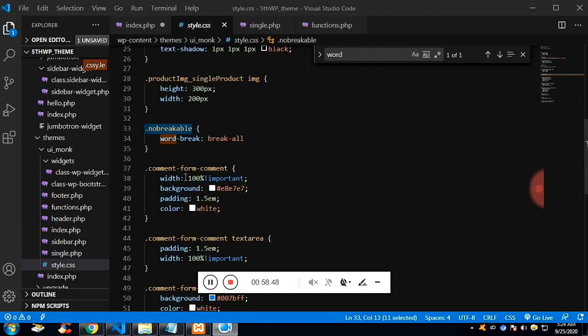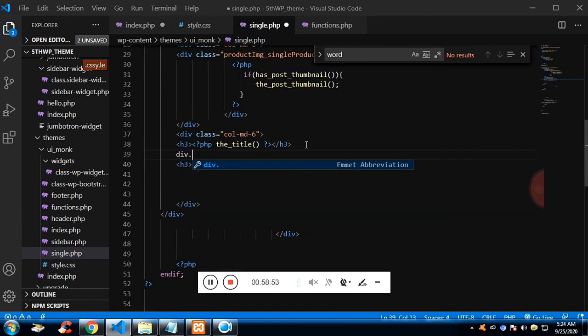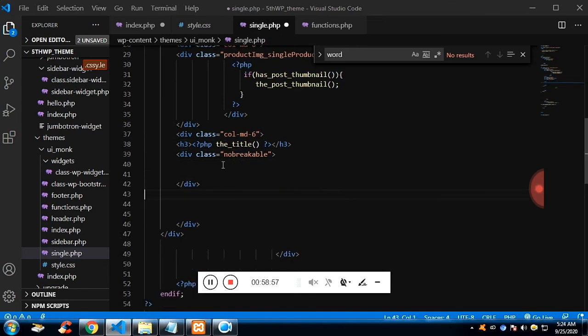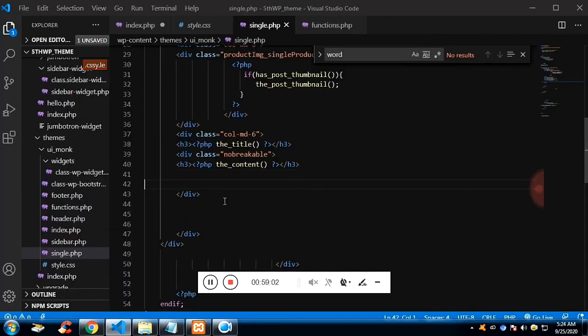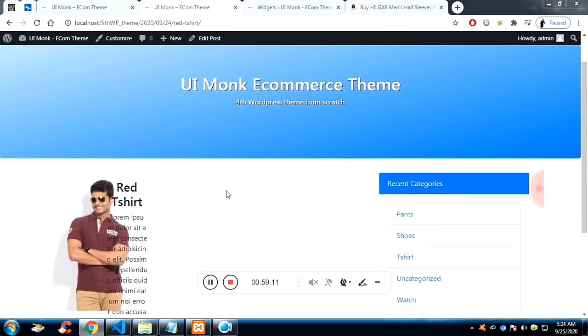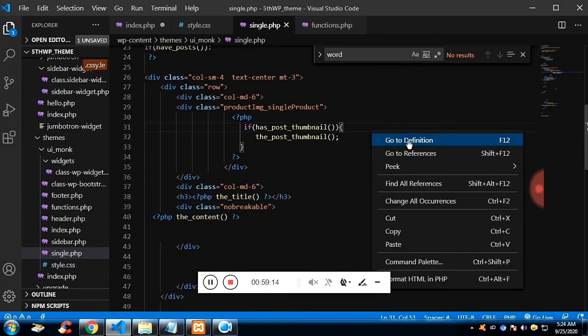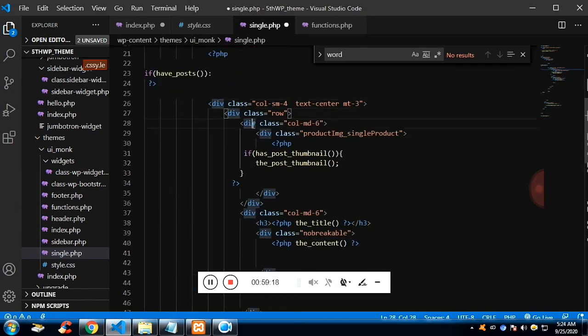There is a problem with the div, let me sort it out. We are creating the column inside the call sm4, that is the problem. Yes, you see, it's call sm4. Inside call sm4 we are distributing two more columns.